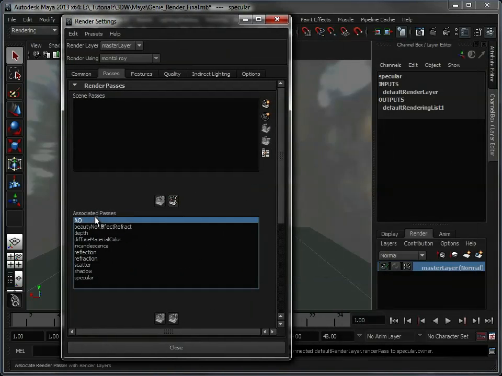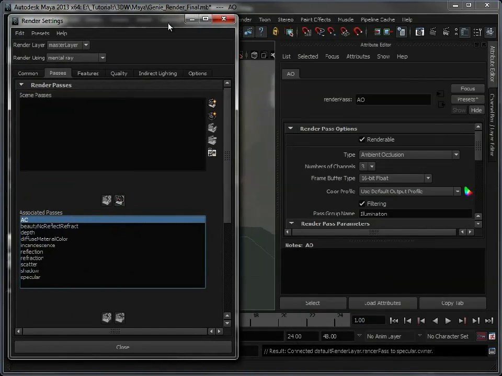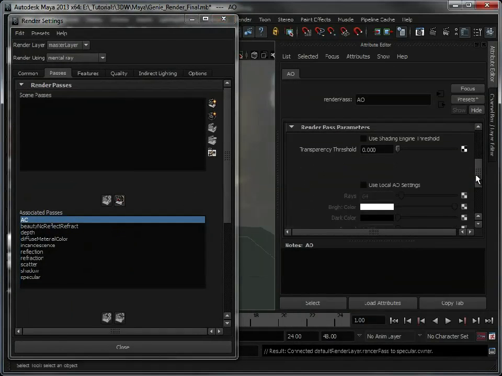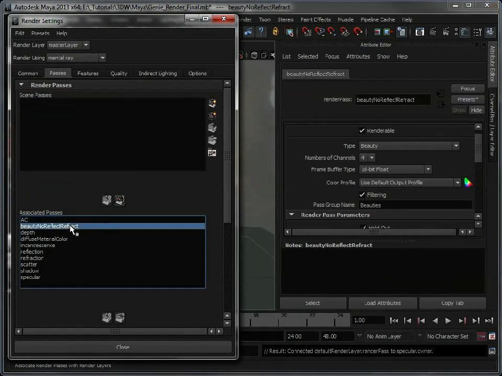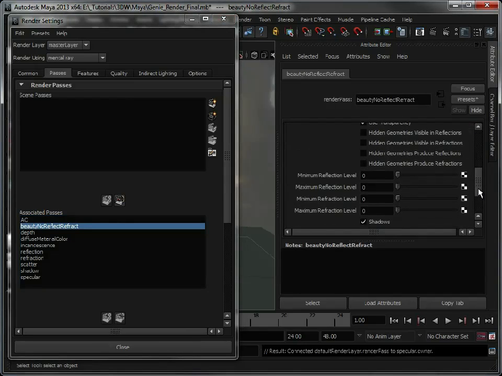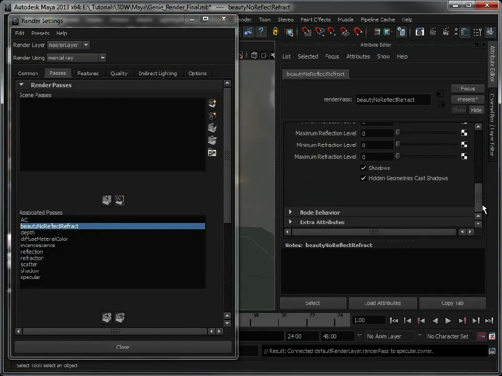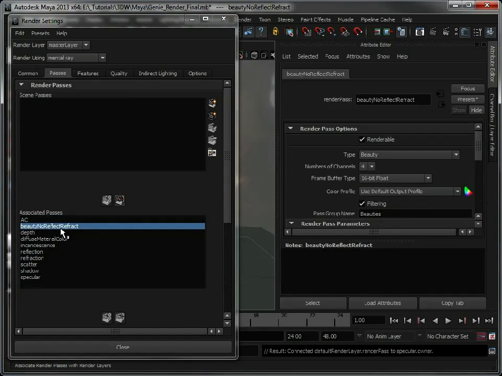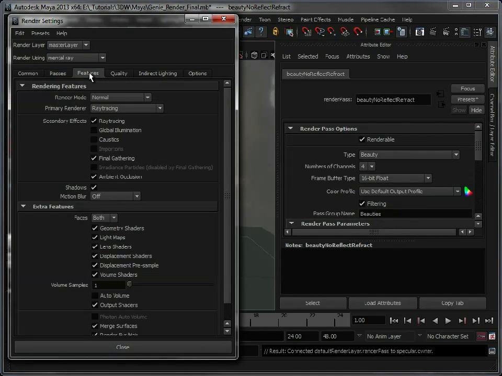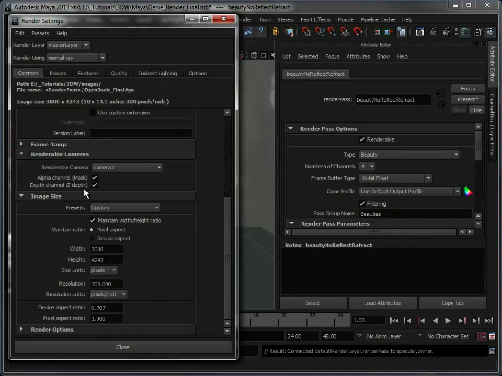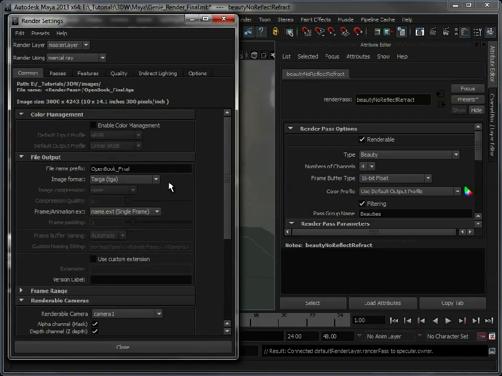And you can also, if I double click on that there, if you need to, go in and adjust the settings of each of these render layers just by changing these. You can play around with all these if you're not getting exactly the render layer that you want. But again, for now, we're just going to leave that as it is. So this is all set up. One thing I must add is if you want the depth channel outputting, you will need to change this to an IFF. That's because the IFF file format is the only one that will store that Z information into the outputted file. So we'll change that to IFF for now.